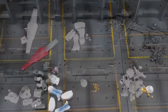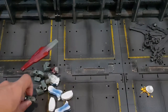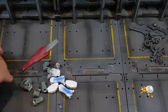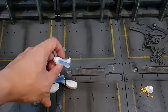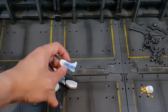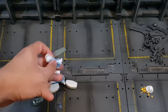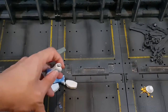Okay guys, so we are back again and I've done painting. As you can see, there is a blue, the red and the gray. The blue is actually a silver mixed with the blue, so that the blue is not too dark, it's slightly glossy. Also, I didn't prime my kit. As you can see, this white is still the original color.